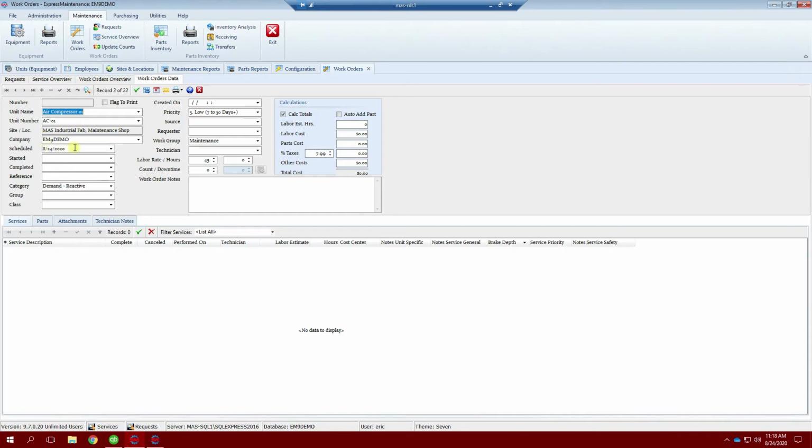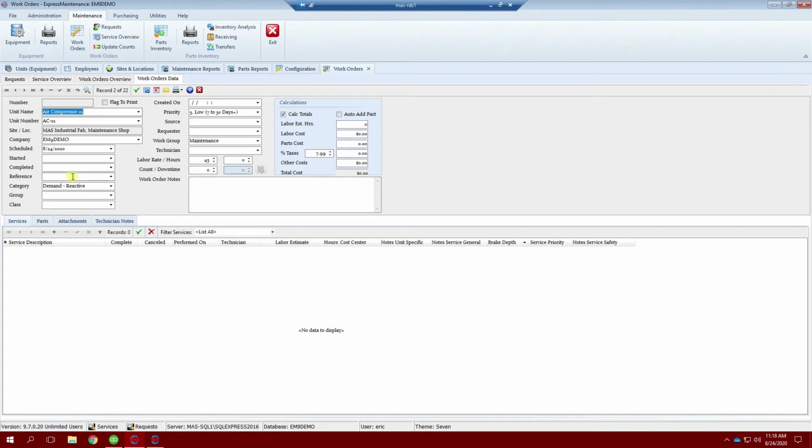Then I'm going to go down here to scheduled. Now if it's something that I can work on now, then I will keep it as scheduled. I'm going to skip the started and completed, and for the purpose of this demonstration, we're going to assume that there was an issue identified, and I don't have time to get to it right now. But I want to get that record of the work order in the system so that I know I need to come back to it. All right, so the started and completed are obviously going to be left alone for now.